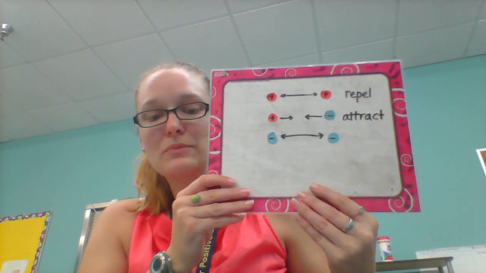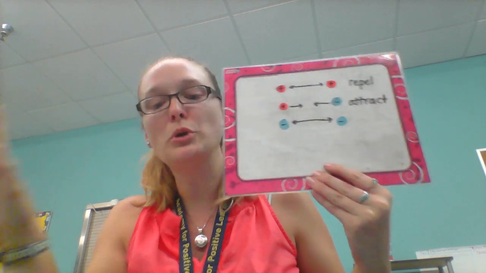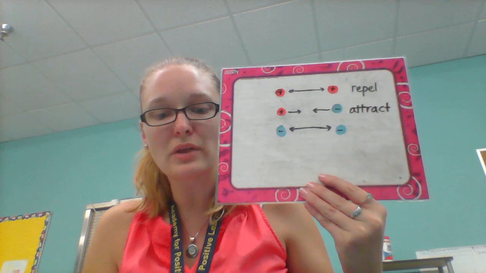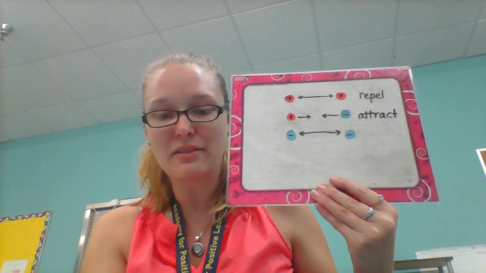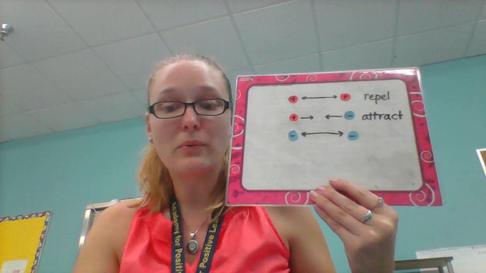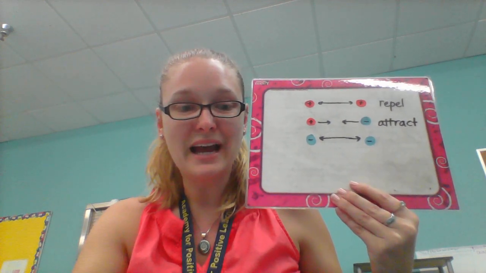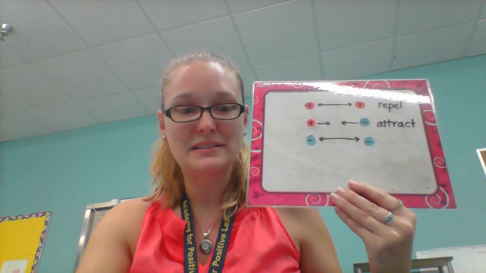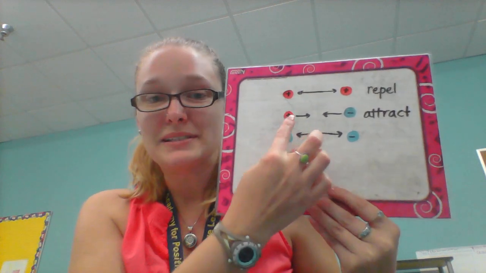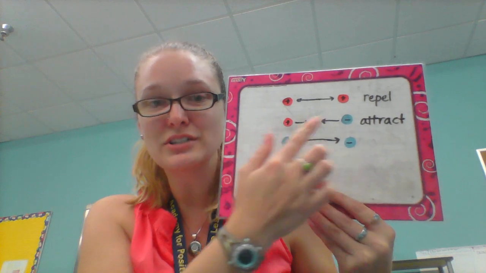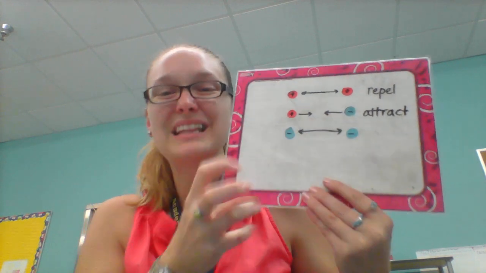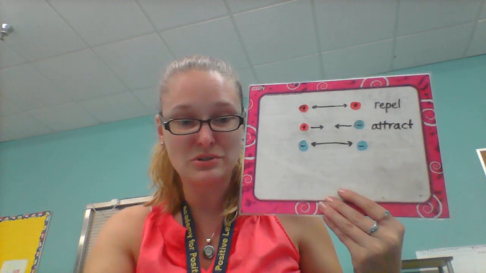So particles with the same charge will repel. That means that they push away from one another, and particles with opposite charges attract one another. They end up pulling together. Think about when your clothes are all full of static. What happens? They're opposites. Something that you have has positive charge and something you have has negative charge, and they're clinging together. They're attracting to each other.